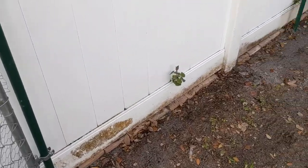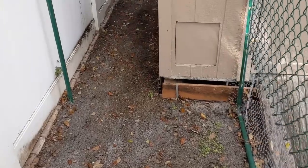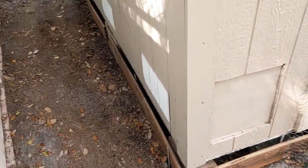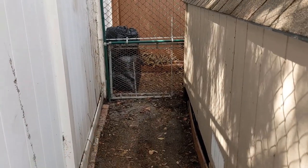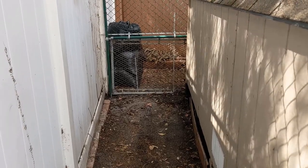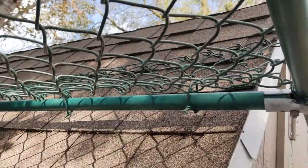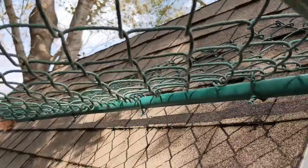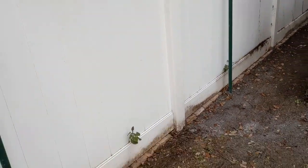Ran some bricks along the bottom so those birds can't dig out. Threw down some of the old fencing slats I found behind the shed. That gate in the back one day will open for ease of cleaning. For now, it's just kind of pinned in place. Didn't feel like cutting the fence back, so I just kind of laid it on top of the shed. It'll keep a bird in, it'll keep a predator out. At least I think so.